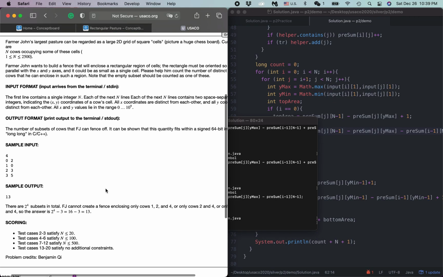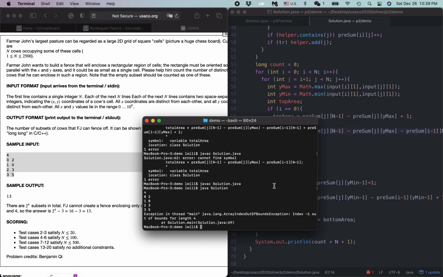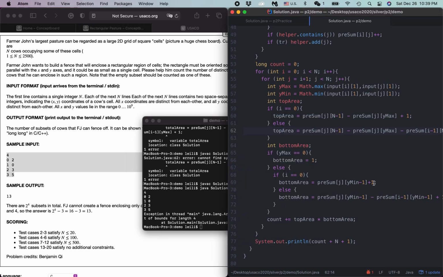Okay, copy our input. Let's try this example. Exception. Index 1 out of bounds for length 4, line 69. Okay, here it should be y min equals 0, because y max is never going to be 0.